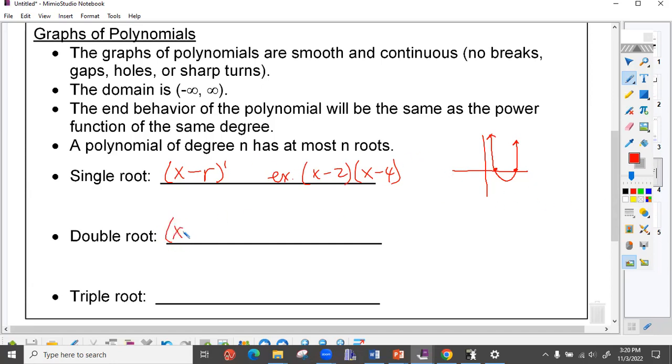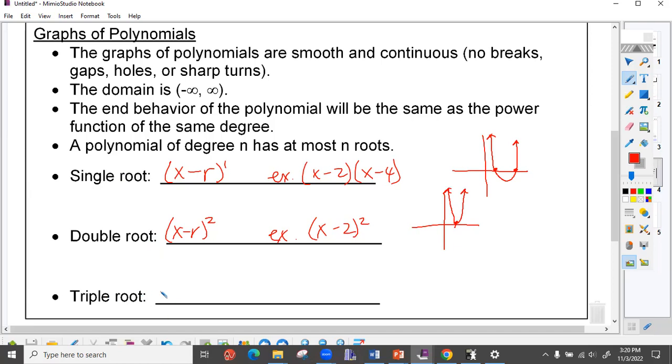Okay, now we're going to talk about double root. A double root means that your factor has a power of 2. And it's not just 2, it's multiples of 2. So if I have a factor with a power that's a multiple of 2, then I have a double root. So 2, 4, 6, 8, 10, all those. An example would be if we had x minus 2 squared, right? What happens in this situation is it doesn't cross the x-axis, it touches the x-axis. It's going to sit on the x-axis or sit below the x-axis, but it's going to touch at that point. And again, double root applies to all multiples of 2.